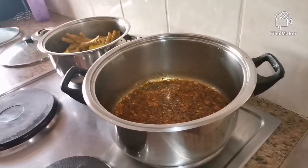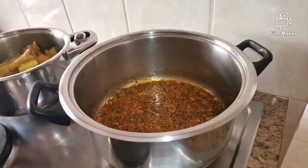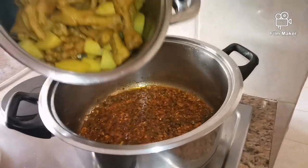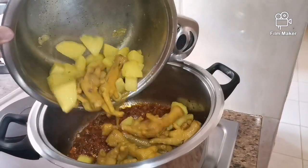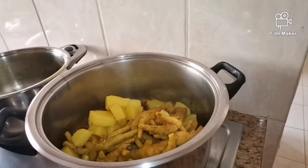Okay, let's see if your onion is brownish. You will add the chicken feet and your potatoes to the mix. Add it to the mix and stir away.